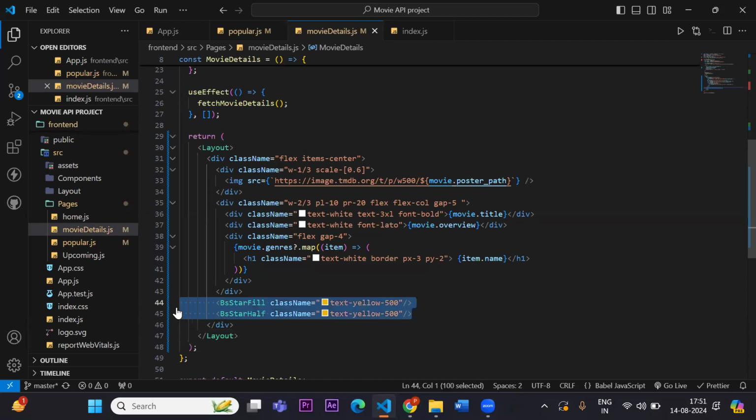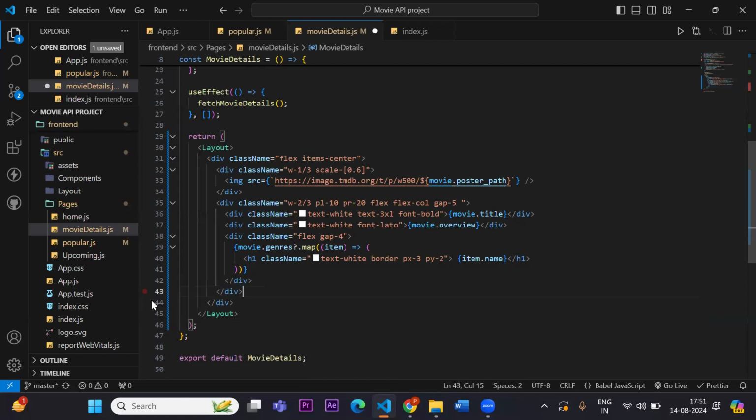Like for example, if the rating is 4 point something, we can write 4 stars with the fill and a half star. So that's how we can do it with the help of logic. But right now we will be using something else.